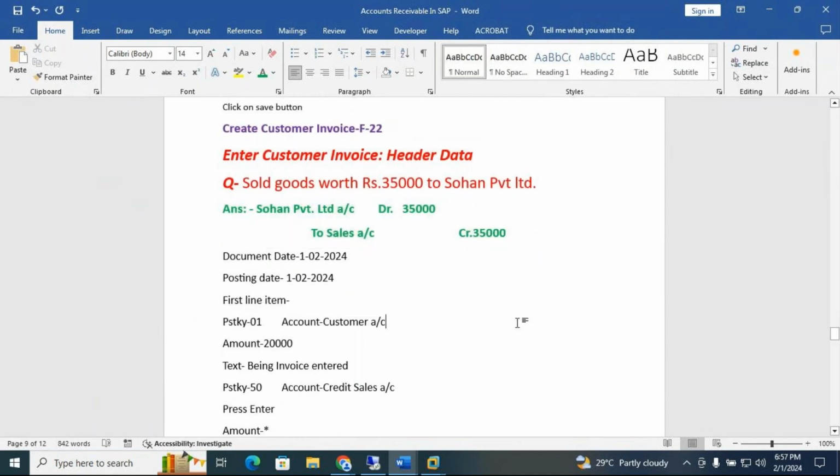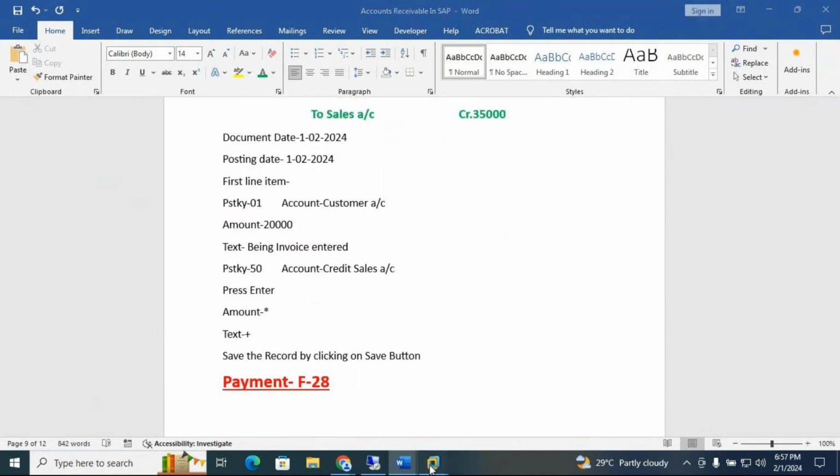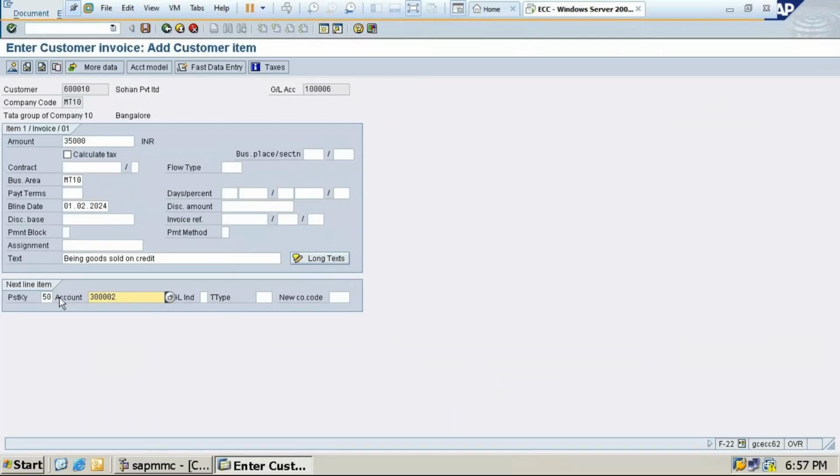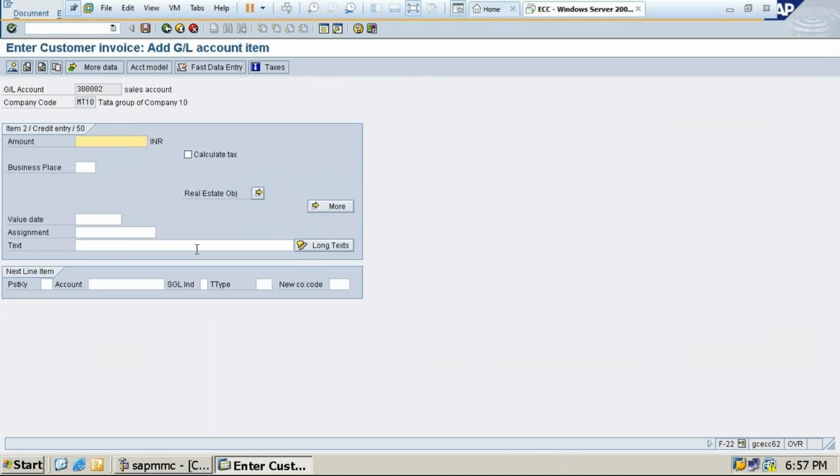Are you getting this? Next, what we need to do here? Posting is already selected. Press enter. Once you press enter, one more screen will open. In this you have to put star and text will be for plus.